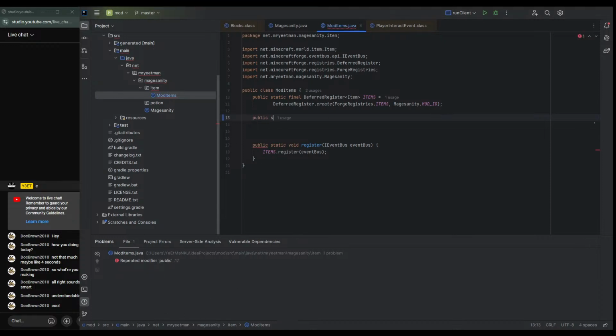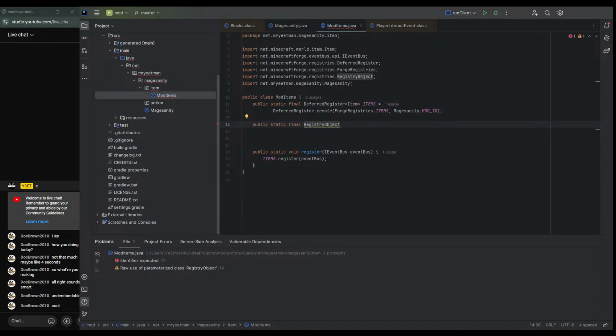Public static final registry object of type item. All right.